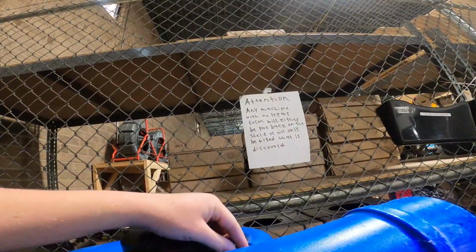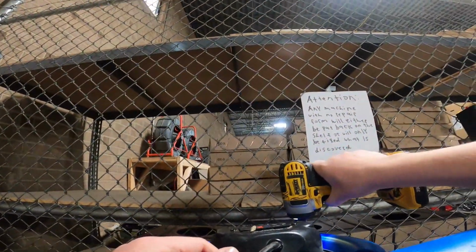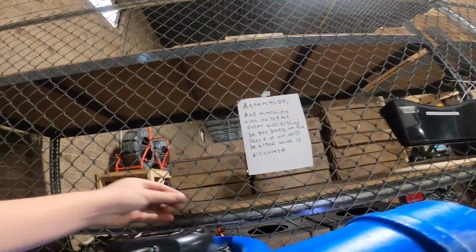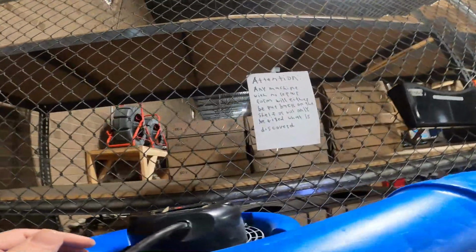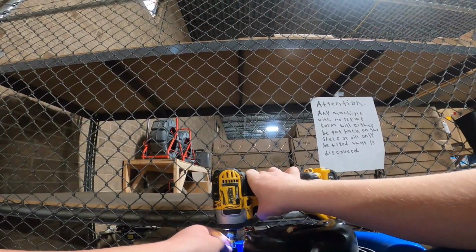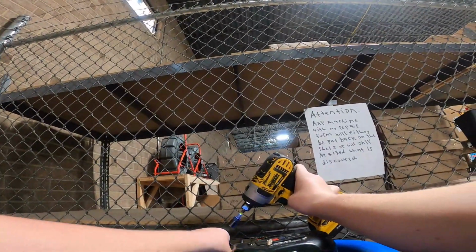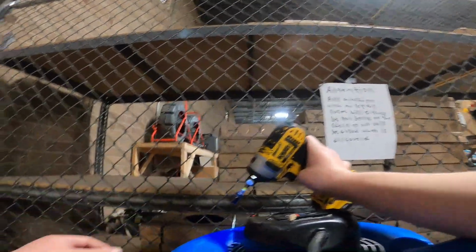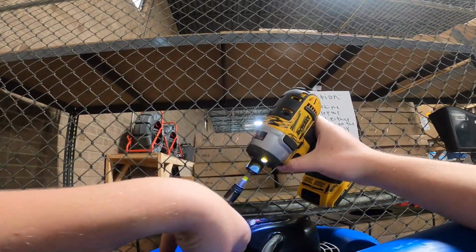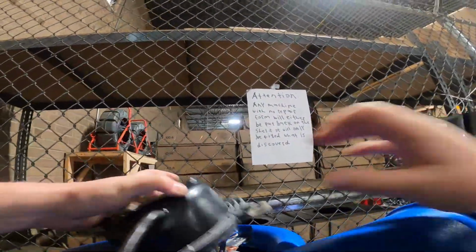Here's a small tip for everyone. Don't screw the screws in all the way if you're putting it back together one at a time. Instead, screw them halfway first and then screw them all the way in, because if not, it'll make it harder to put the fan together. And also make sure the holes are intact with the motor, because obviously this is attached to the motor of the fan.